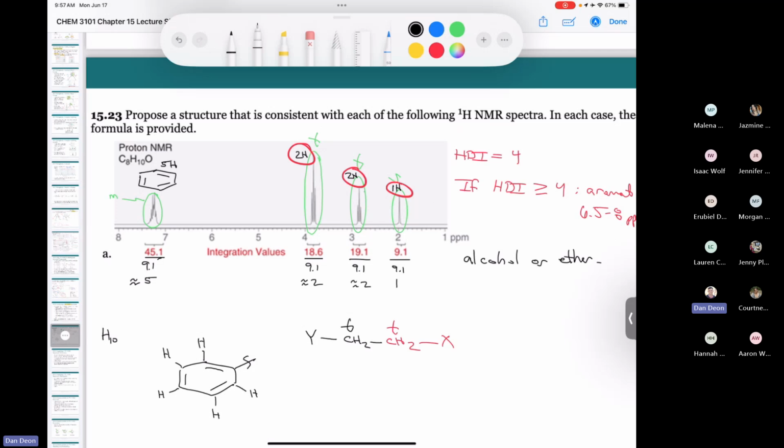So what are the possibilities at this point? It can't be an ether, because there's no way for me to put an oxygen here and then an aromatic ring, right? I can't do that because then I have nothing left to put over here. So what does that mean? What that means is that I'm going to have an alcohol on one side. So I'm going to have CH2, CH2, and an alcohol on one side, and then I have my aromatic ring on the other side, like that. So there's the compound. It must be this compound here.